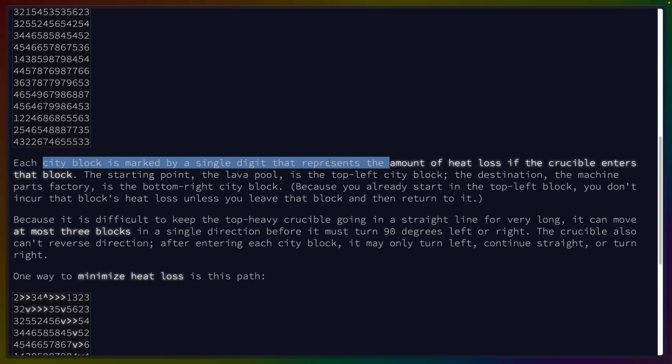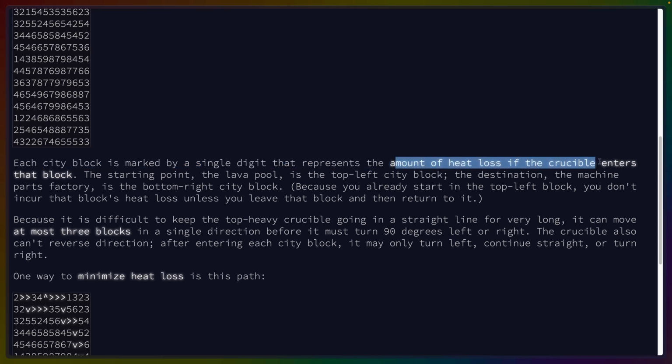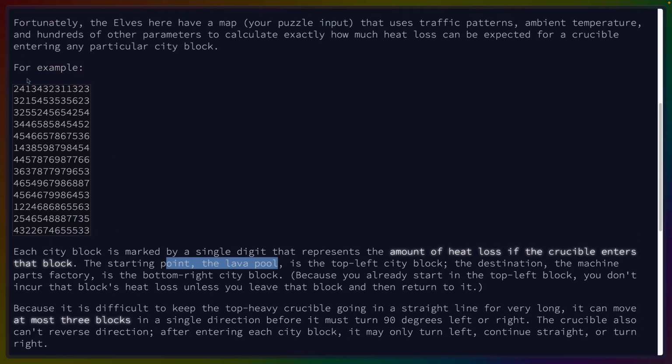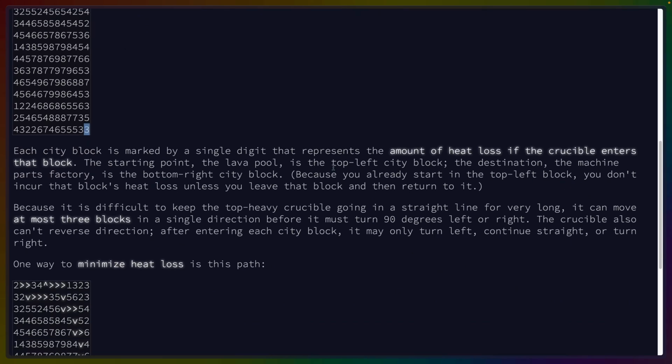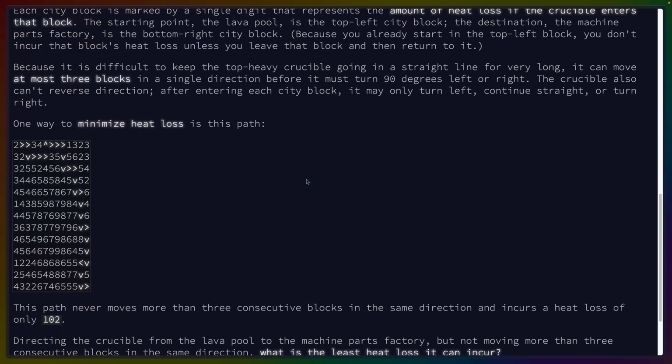Each city block is marked by a single digit that represents the amount of heat loss if the crucible enters that block. So if we enter this, we lose 3. The starting point, the lava pool, is the top left city block. So it's 2. The machine parts factory is the bottom right. So it's 3. Because you already start in the top left block, you don't incur that block's heat loss until you leave that block and then return to it.